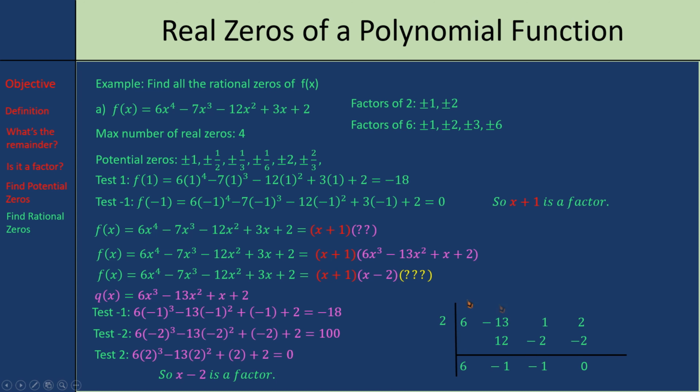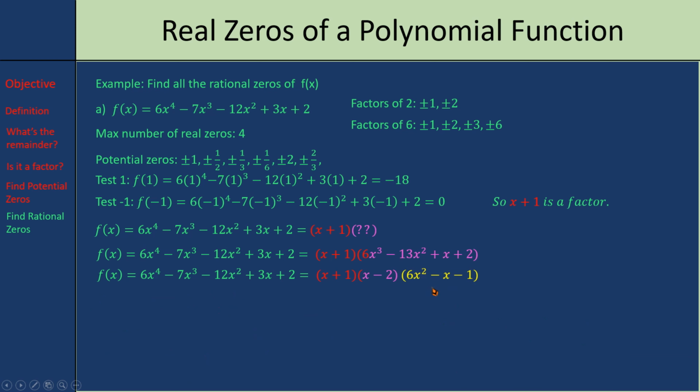So there it is. I take the long division or synthetic division, 6, -13, 1, and 2 divided by +2, and I get a remainder of 0, so that means I did it right. There's no remainder when I divide. So this gives me what the yellow guy is, right? 6x squared minus x minus 1. And now I have to break this down to find the zeros that are stuck in it, right? This is a quadratic now.